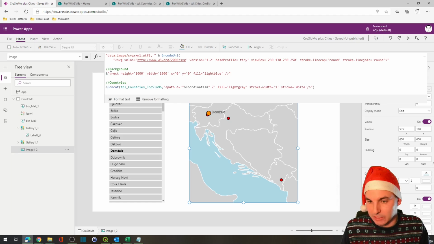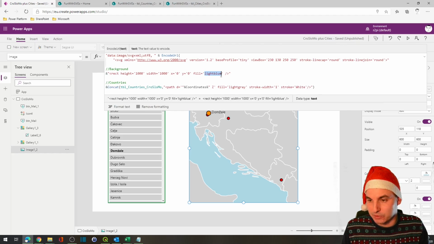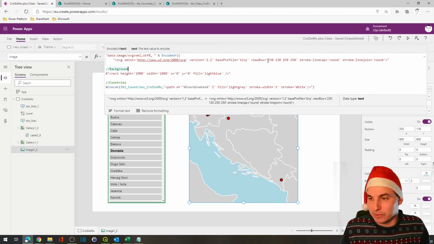In the background, at first there is a rectangle with a light blue color, because there is no good way to set a background color and export it afterwards. So just a big rectangle starting from 0, 0, height and width of 1000, which is bigger than our view box. I had to play around a little bit with the view box.